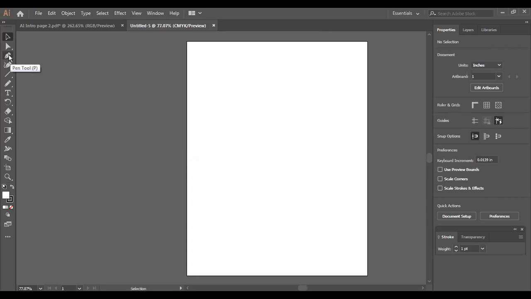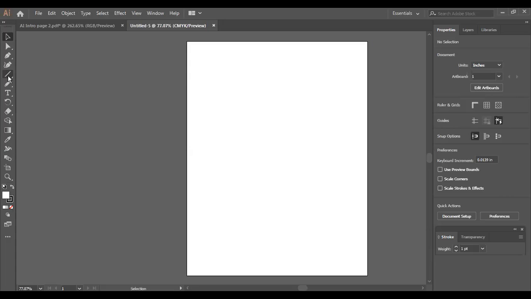And I just want you to get familiar with these tools because these are going to be very important for you when you're doing your graphic design or your layout. I'm just going to go over them briefly, I just want to identify them for you. And then later on, we'll go ahead and actually use them in part 2 and 3. Just below the pen tool is your curvature tool. Below that, your line segment tool.